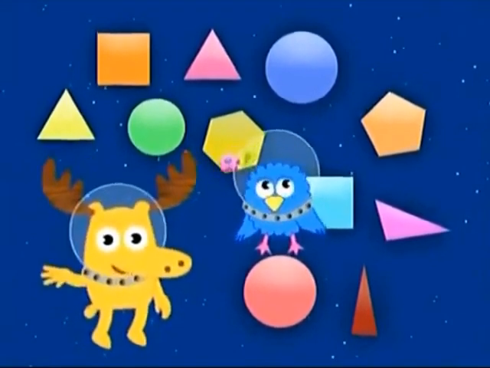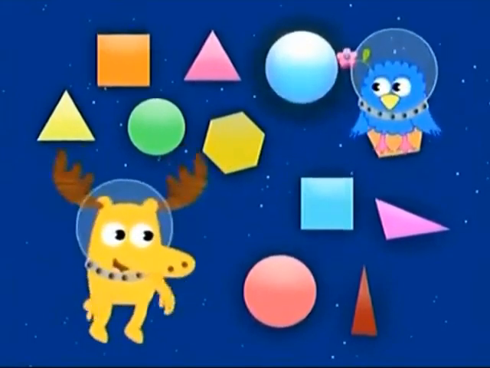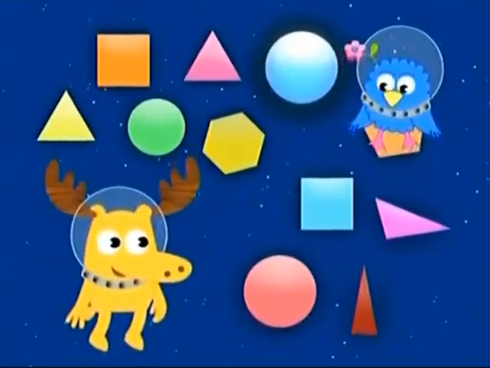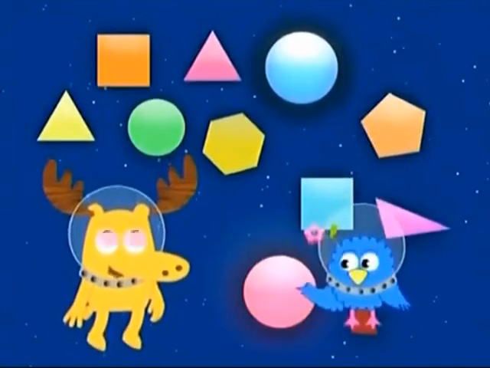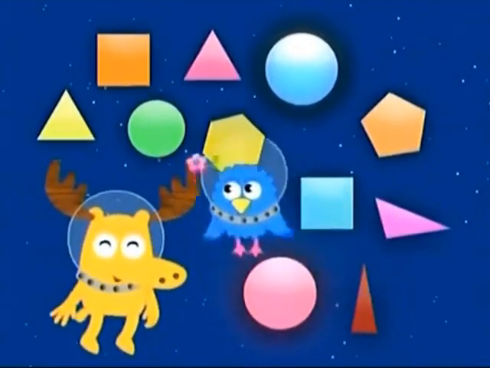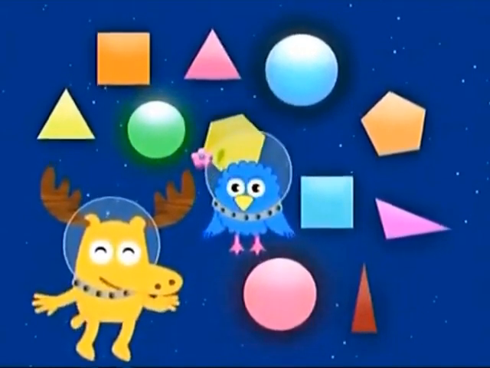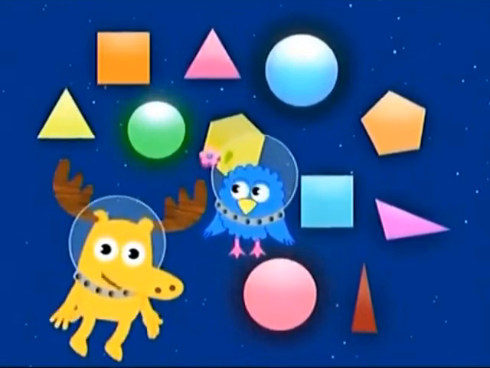Do you see a circle? There. Right there. Yep, there's one. There's another one over there. Oh, my. A circle. There's another one. That's one that's over there. A circle. I do believe you're right. That's a circle, too. Well, beam me up, Smarty. You found all the circles.